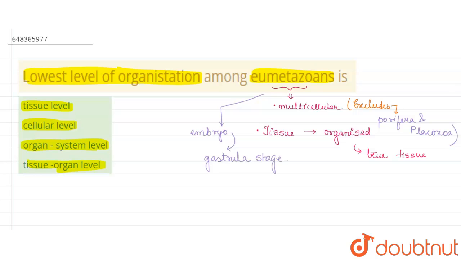Now here we have the options given accordingly. We know that as they are multicellular, they are not cellular level. From the cell there comes the tissue, from the tissue there comes the organs, from the organs there comes the organ system, and from the organ system all together we get a complete organism. In each step we can get organisms, but those are not complete yet.